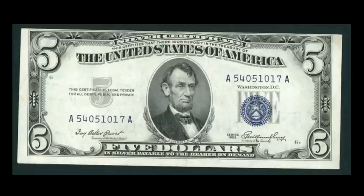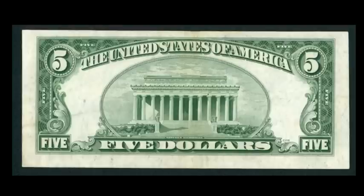It's really minor, to the point where it's one of the most negligible types of errors in paper currency hunting. This particular note sold for $20.29 with 11 bids. That's a very fair market value for this note with a very minor misalignment. There's not even a lot of overlap, if any, of that blue ink on anything else from the second print. The note's in pretty decent shape. Does have a little bit of circulation wear, but just know that they're not going to command a whole lot of money.